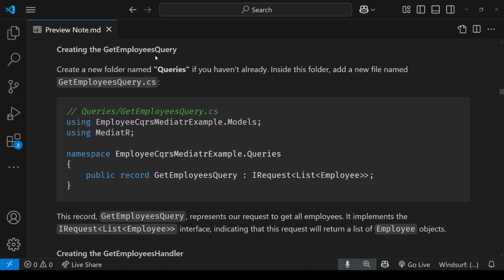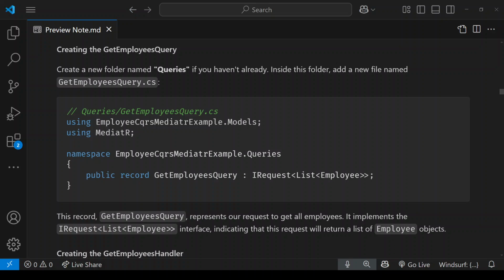And of course, what I need to tell you right now is that for queries, commands, and handlers, we're going to create types. We're going to create classes, right? I told you we're going to have a folder called Queries. Inside of that folder, we're going to create a class called GetEmployeesQuery, which, as you can see here, is inheriting from this interface. This IRequest interface is coming from MediatR, so I have used the MediatR namespace here.